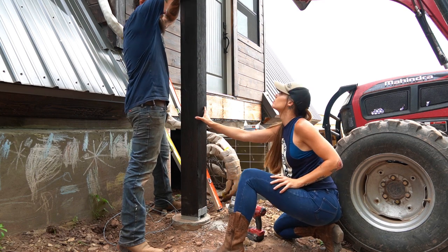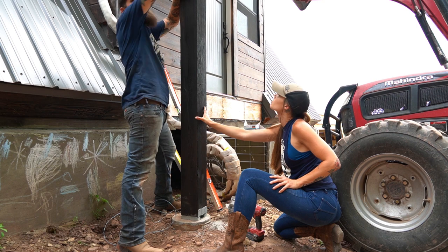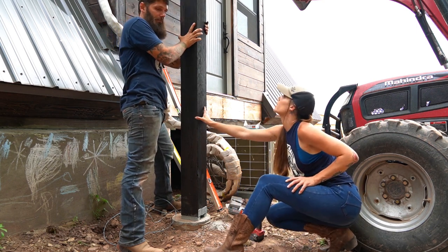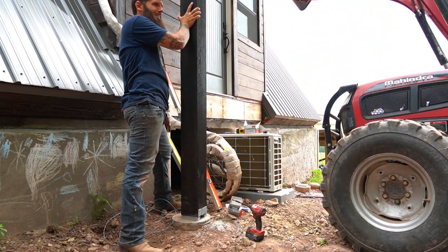Okay. Let's put it up right here, okay? Yeah. We'll screw that guy in there, and we'll get a 2x4 coming this way, coming down. And that's how we're gonna hold it plumb, and then we'll screw those in. Okay. Does that make sense? Yeah. We can put those into the ground with a kicker or something like that. It'd be fine.